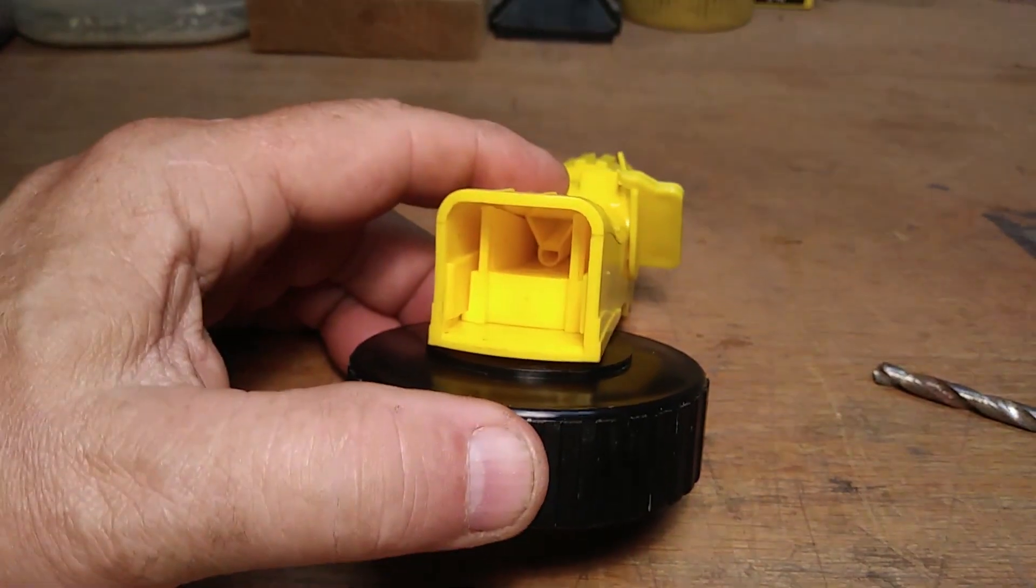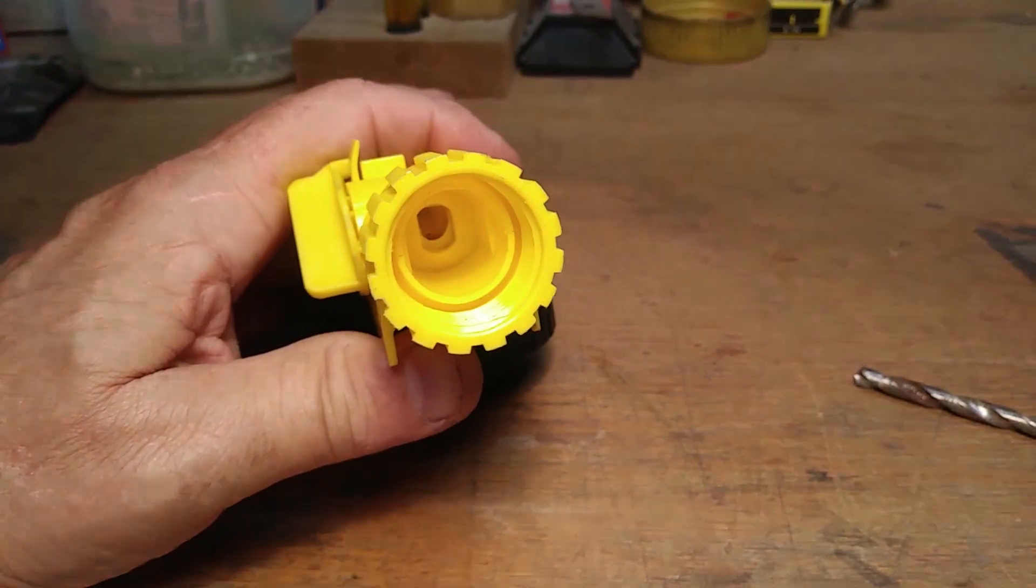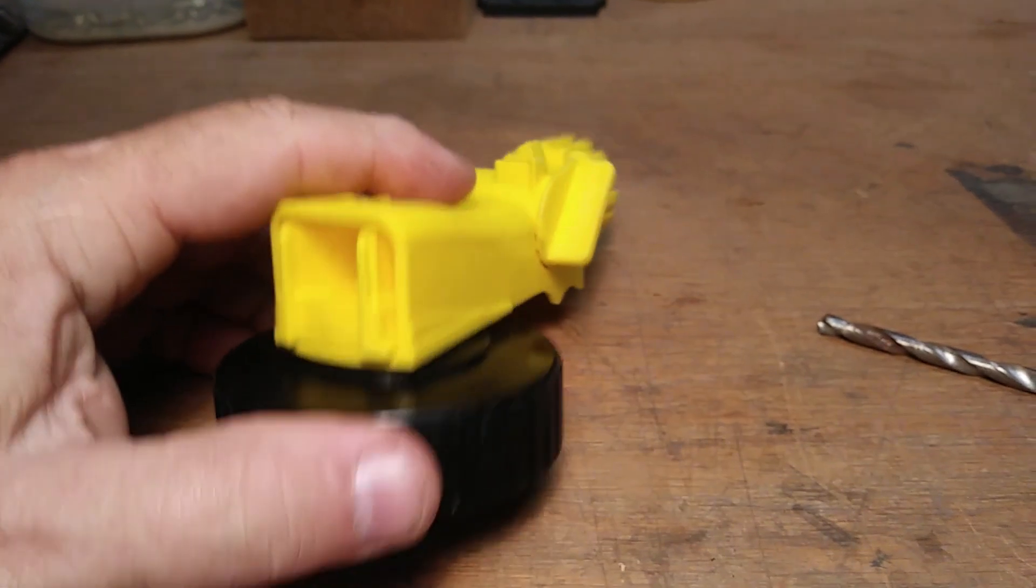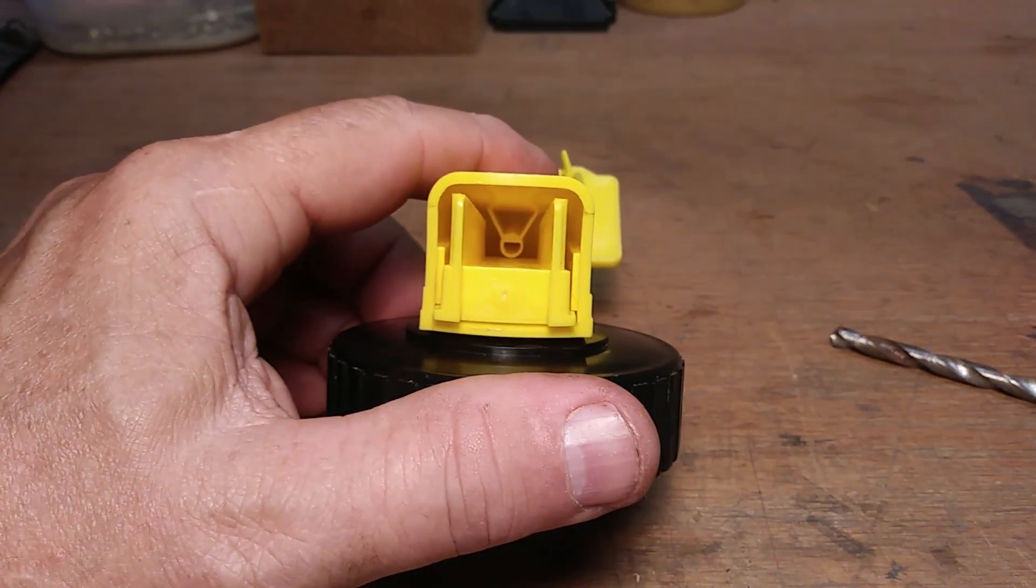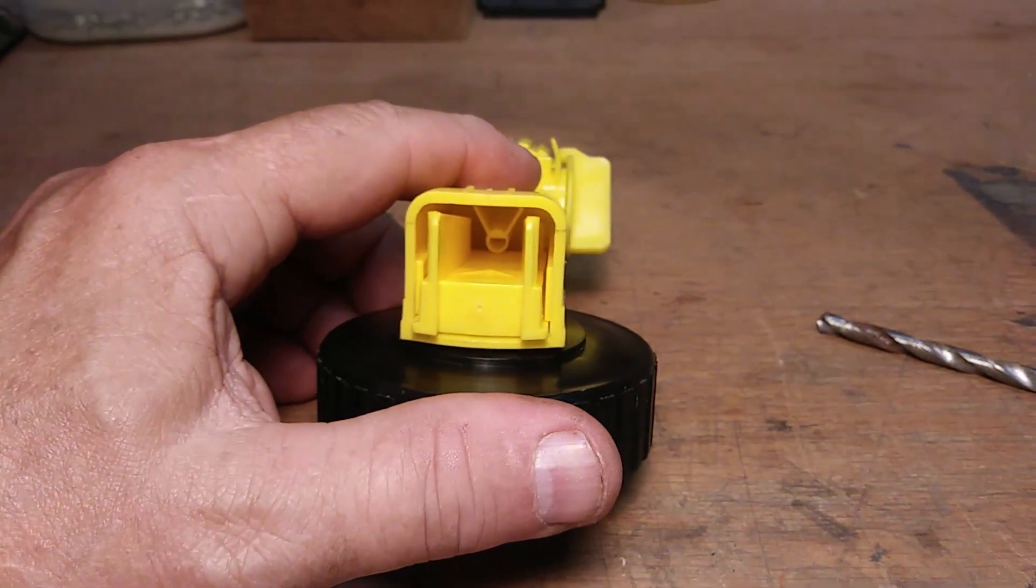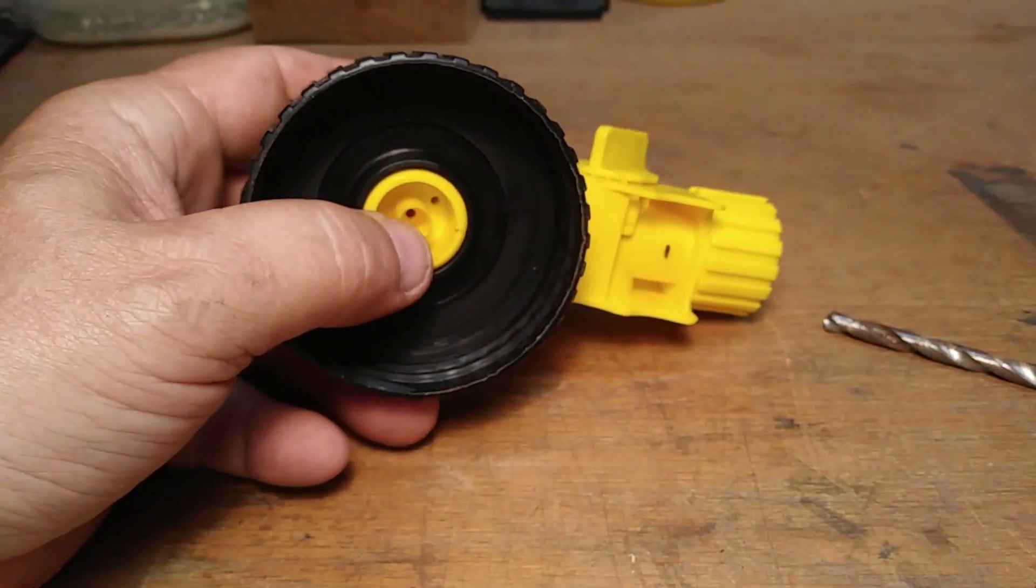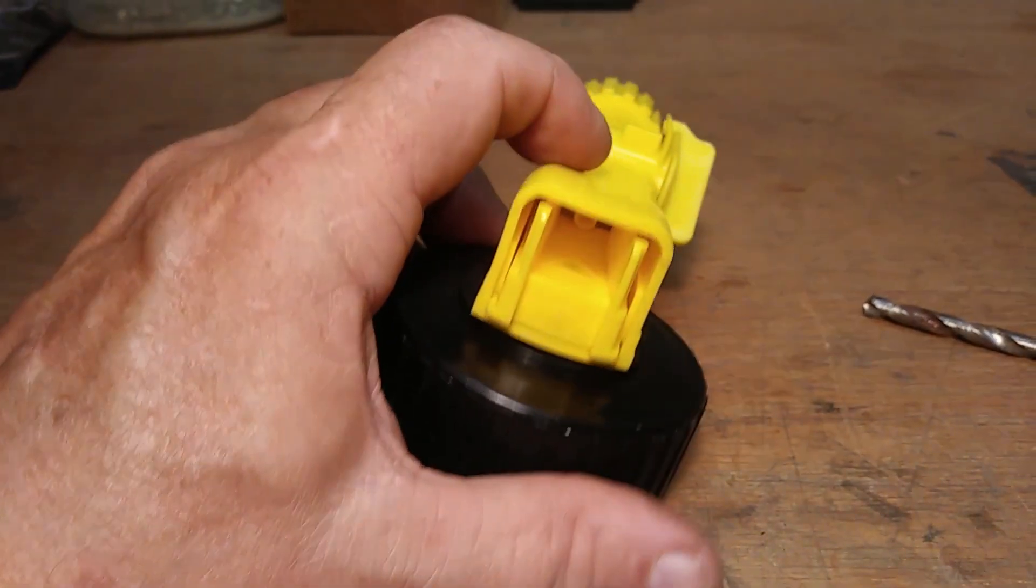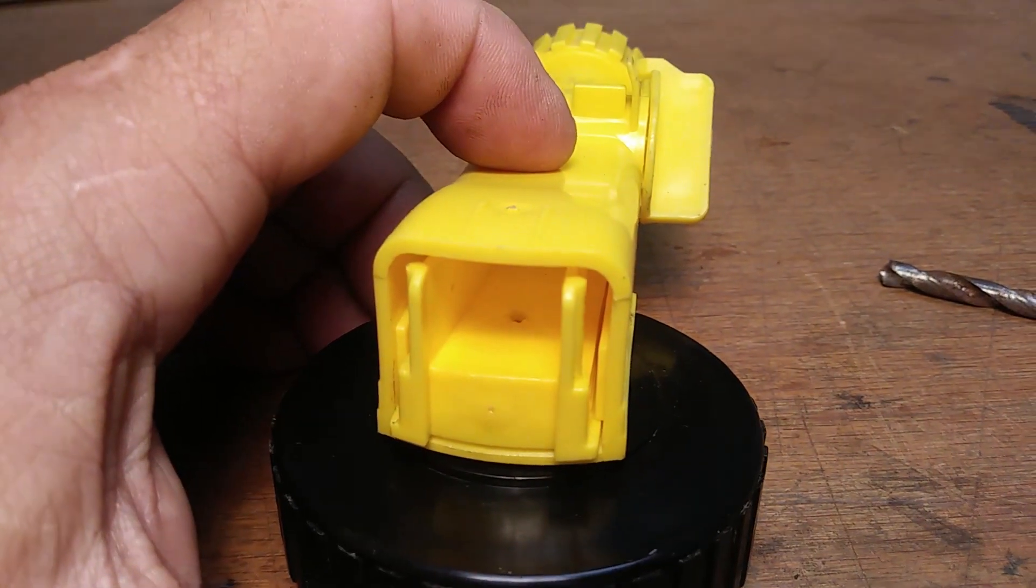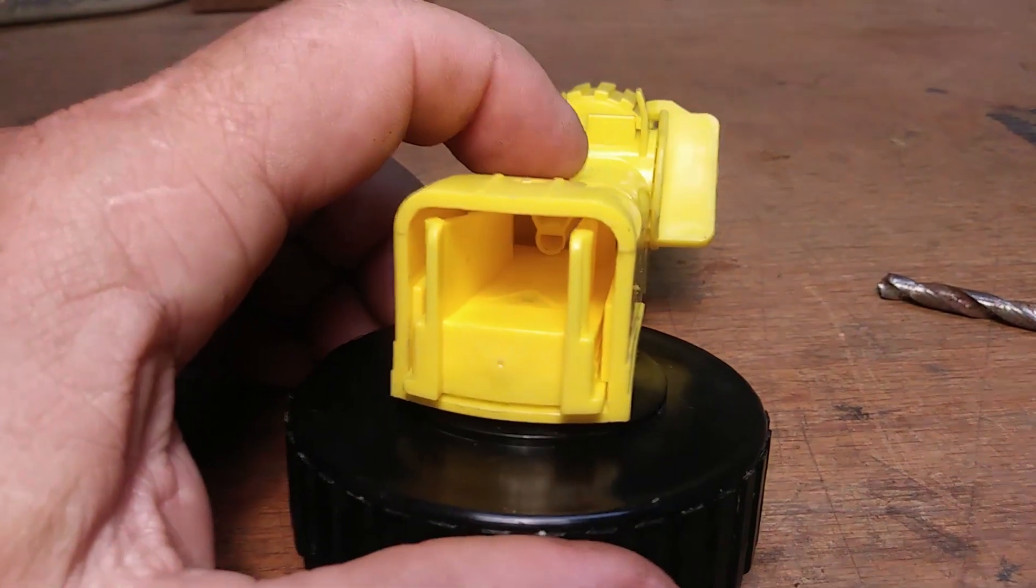Some people are asking about the principle. The principle is water comes in the inlet side, and when you have the knob on, the water comes through that center channel there and it speeds up. The process of speeding up causes a low pressure to build up right over this hole.